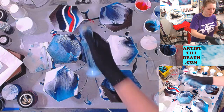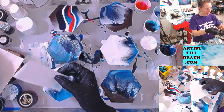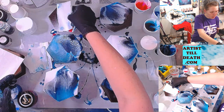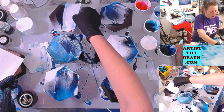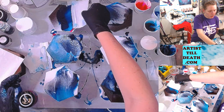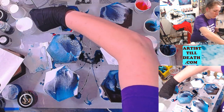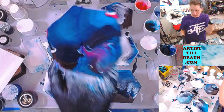Just a little bit of heat. If you add too much heat to your stone coat colors, it'll thin out your resin and your cells will melt away because it can't keep its structure. Minimal is key. So I'm moving pretty slow because I want to pick up color and deposit it as I go. Hope I didn't just swipe it all off the piece. We'll see. We'll investigate it together.